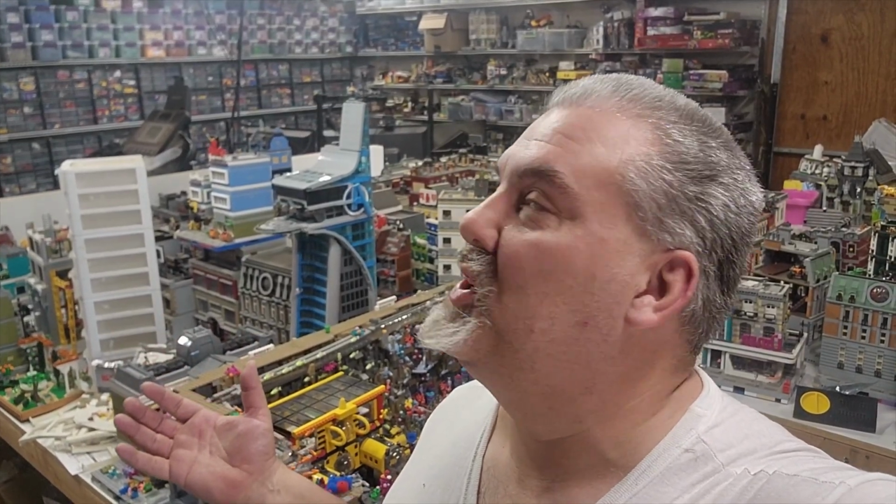All right, guys, super excited. That was such a fun event. Congratulations to the team for the grand opening of the new Bricks and Minifigures in Henderson, Nevada. Super excited for you guys. Definitely a thumbs up. The store looks great. People had a blast. And overall, major success from an outsider's point of view.